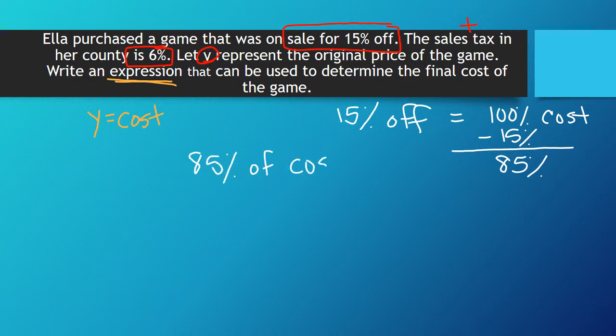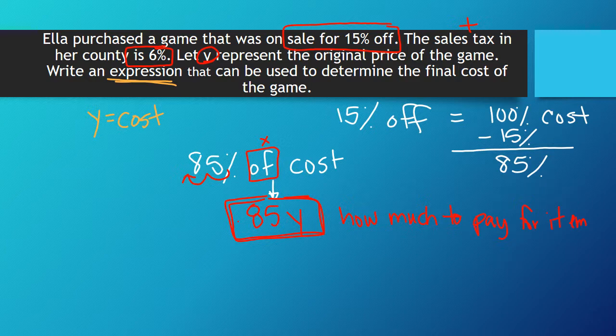So if I were to write that out as an expression, that would really be 0.85, because we can't put our percentage here. Remember, when we have a percent, we move the decimal over 2 places to the left. So 0.85, and then in math, the word of means to multiply. So I'm going to multiply 0.85 by our cost, which is y. This is actually how much we would pay. Let me make myself a little note here: how much to pay for item. Now, that's assuming we don't have a sales tax.